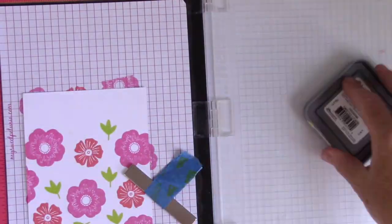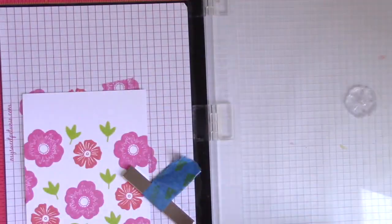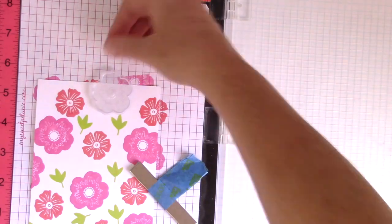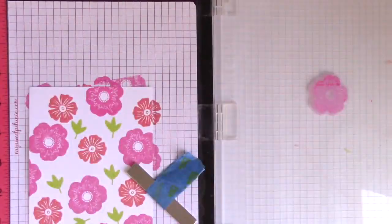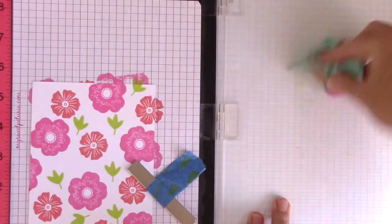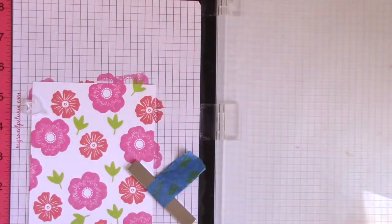I'm just going to flip it around. You can see I'm using a large bar magnet there. I think those are very handy to have with the MISTI. And again, I am double stamping those smaller flowers, the Abandoned Coral. It also makes the white of the stamp, the part that's not stamped in the center of the flower, stand out even more when you double stamp it.